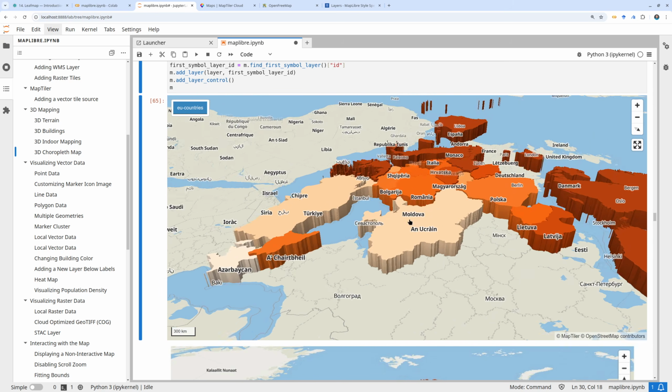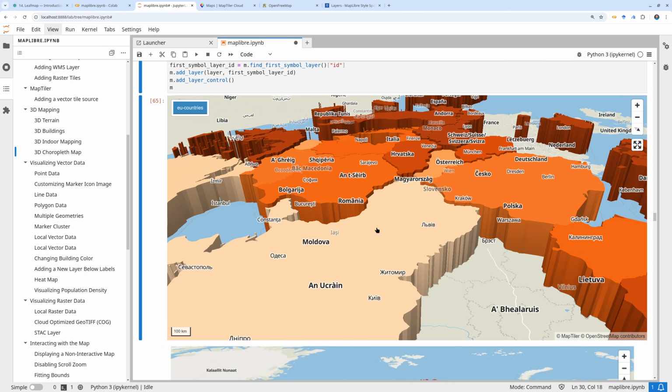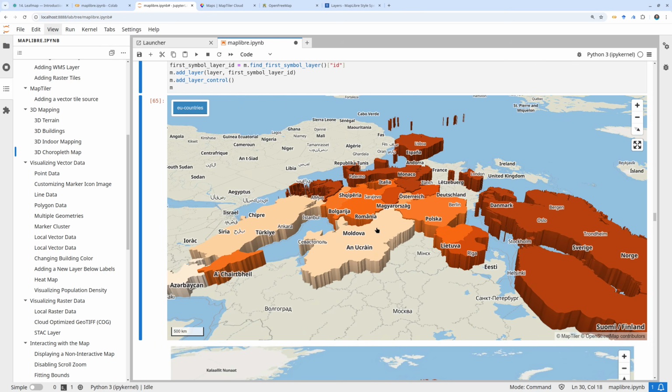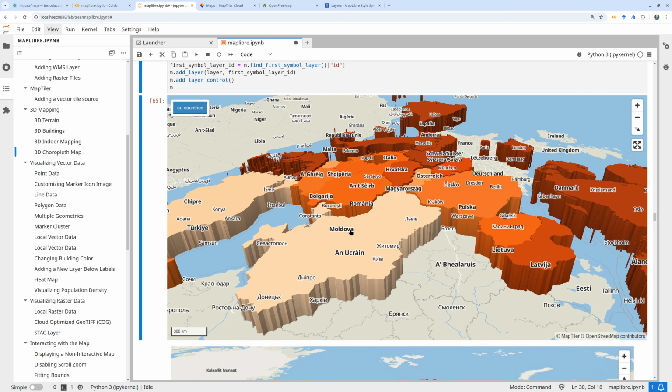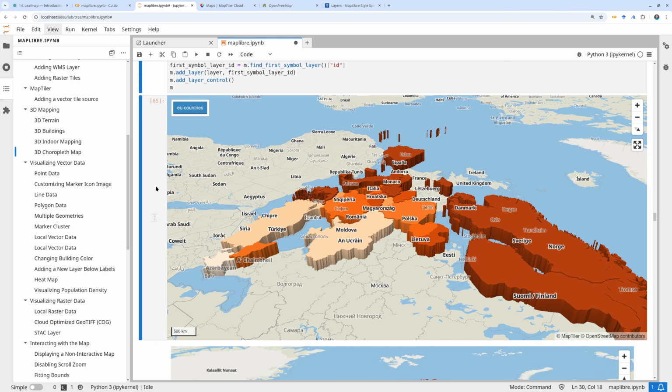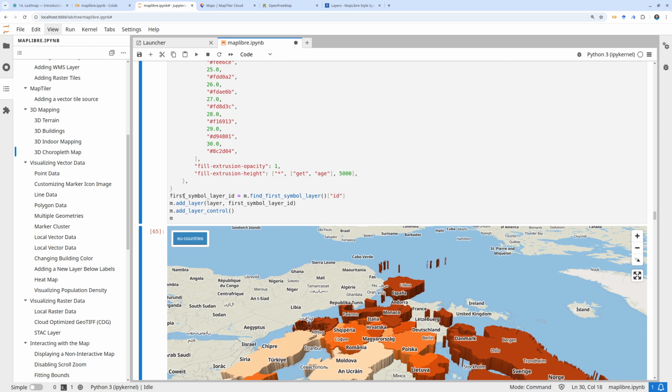And certainly it looks a little bit more fancy than just the 2D maps, because right now we're basically rendering a polygon and then using the polygon to get the height. For each feature, for example, each country here, it has the information, has the number, so we can use the number to render the base map height. And one thing that I want to point out here is the first symbol layer ID.